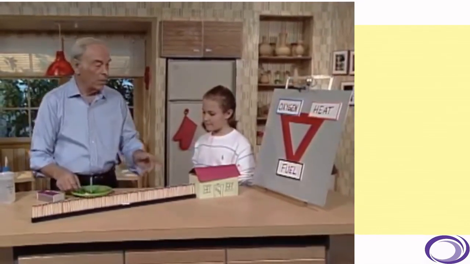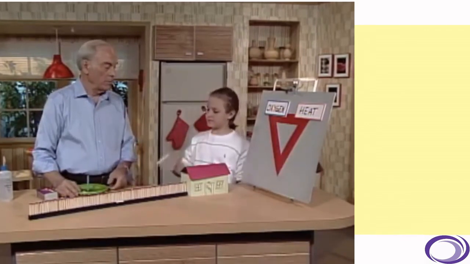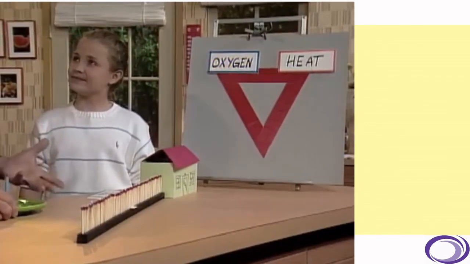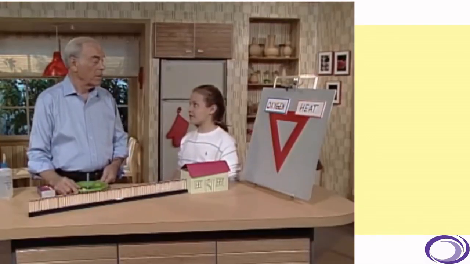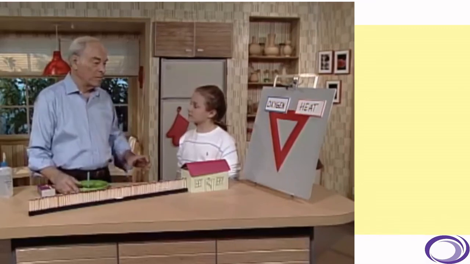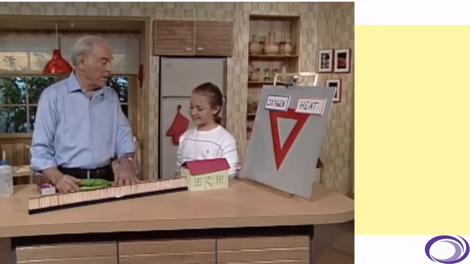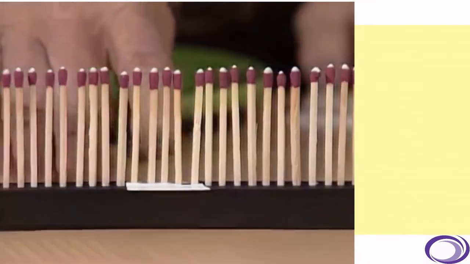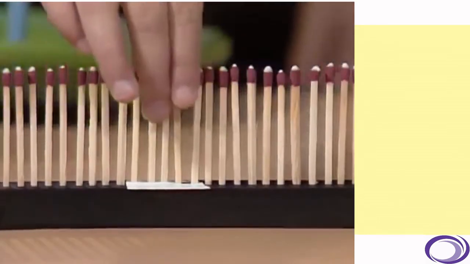And what do we got? What do we have to do over here? Take away the fuel. Okay, how are we going to do that? Well, have you ever heard of a fire break? Oh yeah, that's when there's a road or something to stop the fire from spreading. Or firemen sometimes actually go in and chop down all the trees and have a bulldozer in order to make a fire break to keep away the fuel. So you see that white tape I put? Take away those matches and make a fire break.